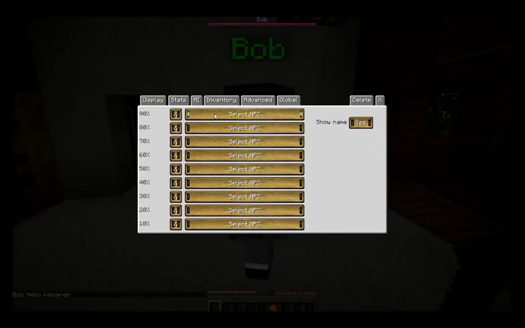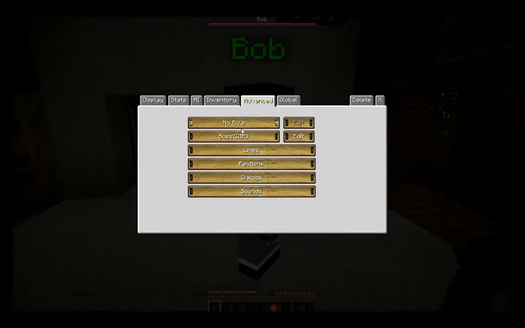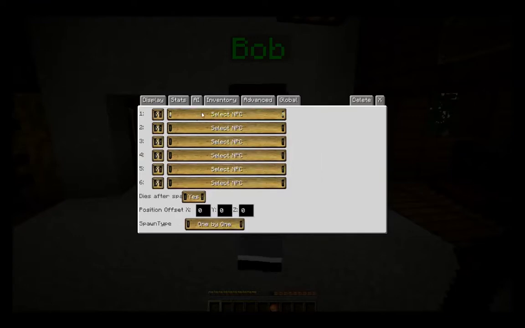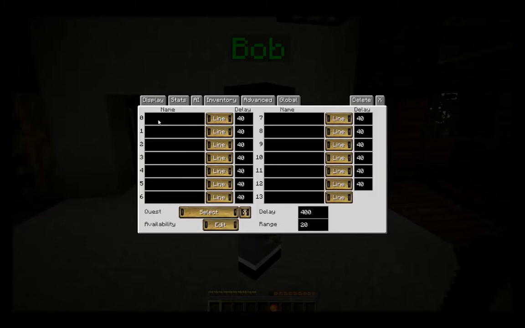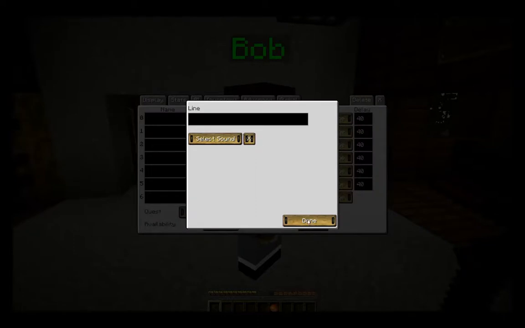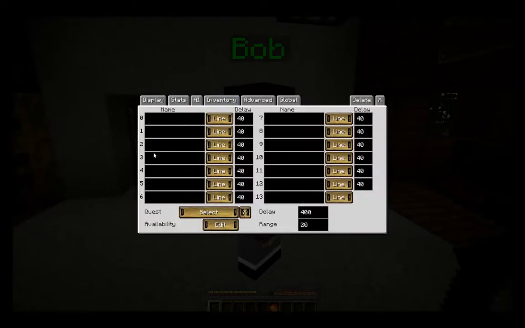Boss, this one's still kind of being edited, and it's in development. Haven't really played around with that too much. Spawner, I haven't been able to get that one to work properly. In theory, this should allow, say, for example, one NPC to spawn a posse. Might be useful if you're setting up a custom mob for a quest. Conversation. These are for audio conversations or just continued delivering of lines.